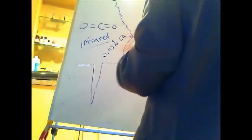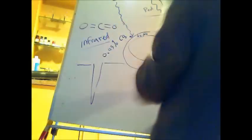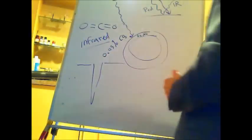And because it's absorbing this energy, what that means is that these molecules are actually heating up a little bit, and some of that actually gets reflected back down to the Earth. Some of it, of course, will leak off into space. Some of it will be reflected down to the Earth, and it's the reason why it does get cooler at night, but we don't lose all of the heat, because we have that little bit of carbon dioxide in there, and that's kind of acting as a blanket.